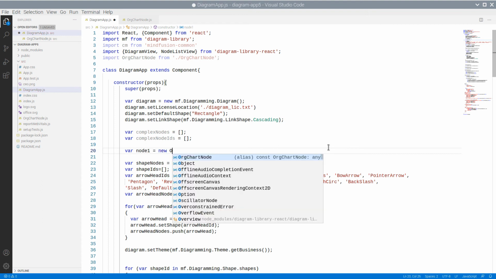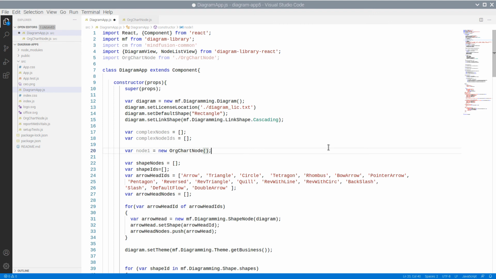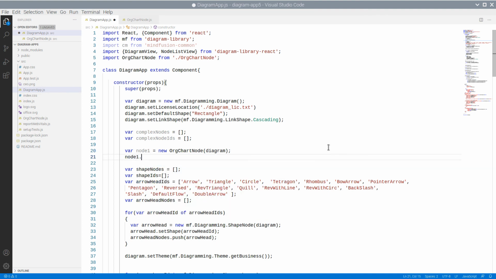We create a new instance of type org chart node. We set its bounds to a rectangle, large enough to fit all content.